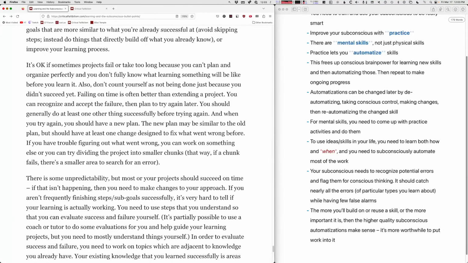Do not keep beating your head against the wall. When you start a project, you should have an idea of how long it's going to take, roughly. If you don't have an idea of how long it's going to take, then you need to create an exploration project where you're like, okay, well, I'm going to spend 3 days looking into this, and then maybe I'll be able to figure out how long it'll take. And then you have a time limit on that.